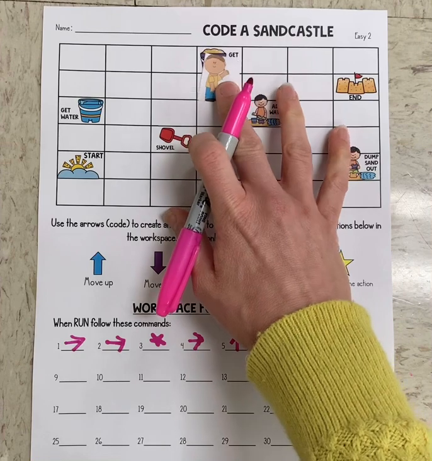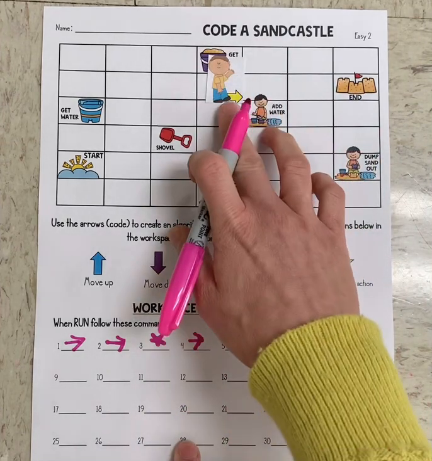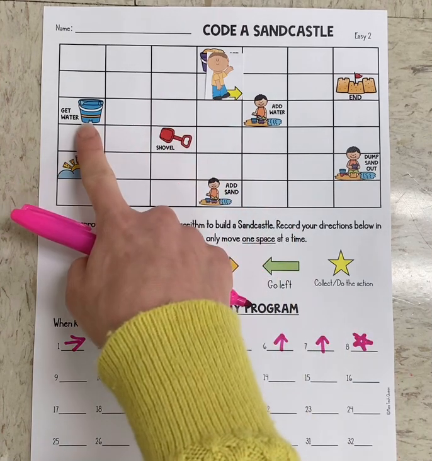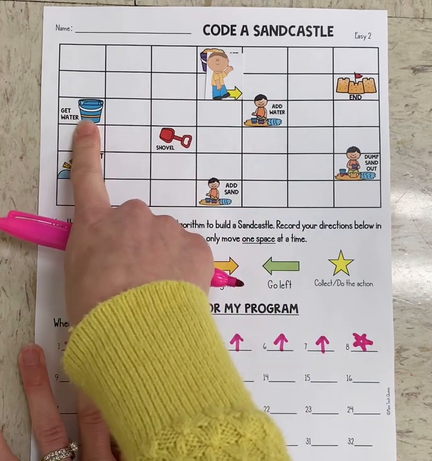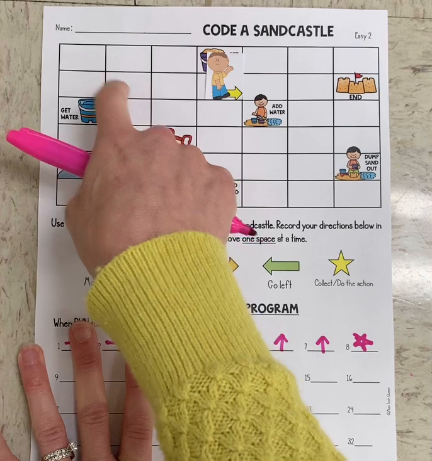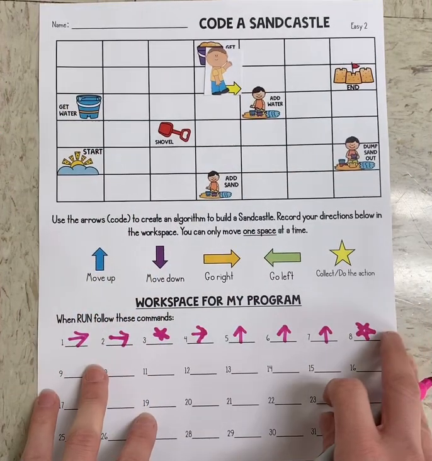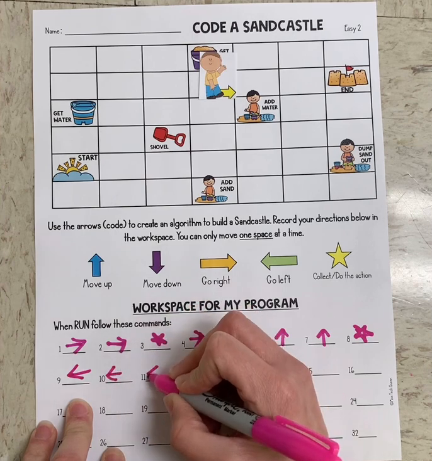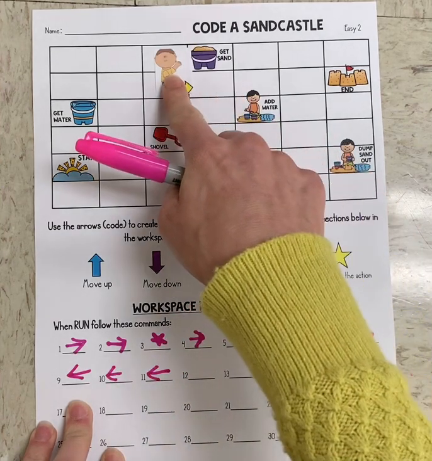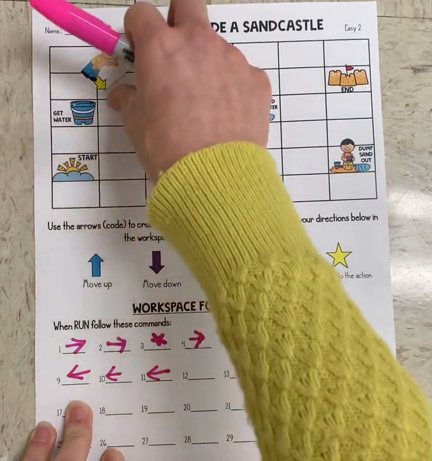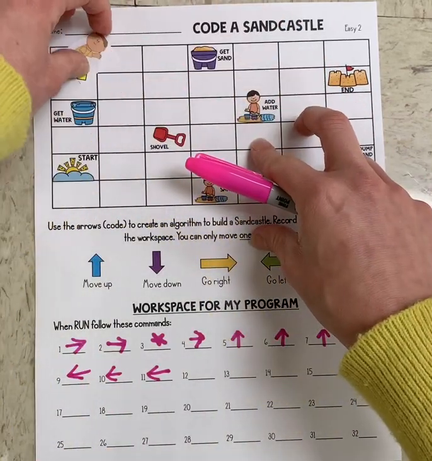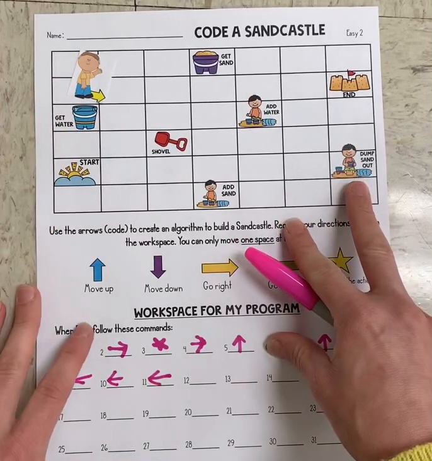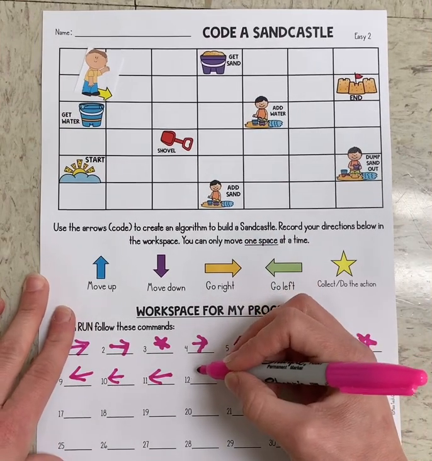The next thing I want to do is to build a sandcastle, you need to get that sand wet so it stays in place and firm. So my water's over here. Now I need to go get my water. So I'm going to go 1, 2, 3 spaces to the left now. 1 arrow, 2, and I draw my 3 arrows to the left. 1, 2, 3. Now I can pick up, oh, my little guy's stuck here. I can pick up my water. So I'm going to press the star for collect.